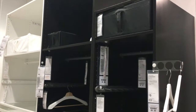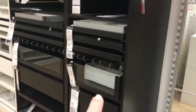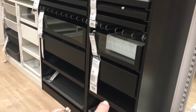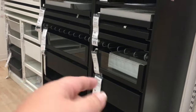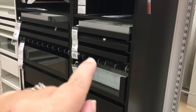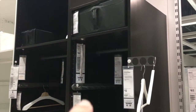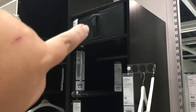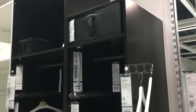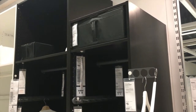All right, so this is kind of what we're thinking about doing on this side of our toy hauler, next to the back door, is putting in one of these so that we can get some hanging room and then some drawer space maybe for us adults personally. And then I'm thinking we'll put camera equipment or like our laptops and stuff like that in there.